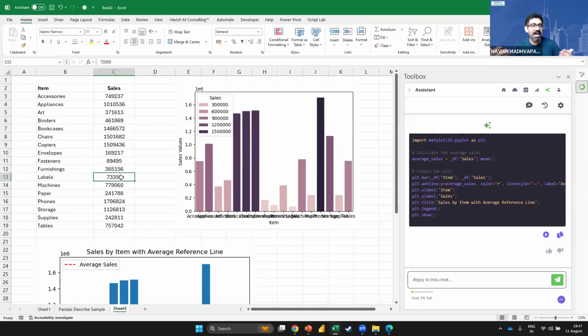But what will happen after 5 years? I don't know. Power BI came 9 years back. Before that, we were surviving on Excel, isn't it? Now that Power BI is there, we are all moving towards Power BI. Maybe that change will happen even in Excel on Python. But I believe both will coexist. There are use cases for using Python and there are use cases for using Excel directly as well. I don't know if you have any questions, but you can ask.